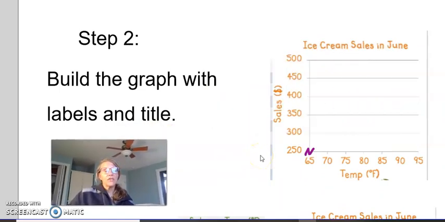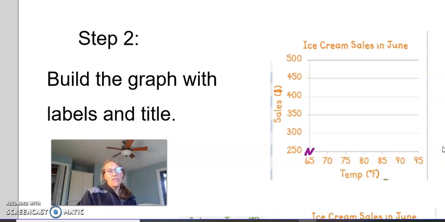All right, so here's how we decided to build this graph. Notice my Z in the corner. I have to have that because I'm not starting at 0. Notice I chose a scale of going from 65 to 95 by 5s, so it could still be pretty spread out. And there's no values before 65, so there's no point in me putting them on there. It's just going to make a big blank area in my graph.